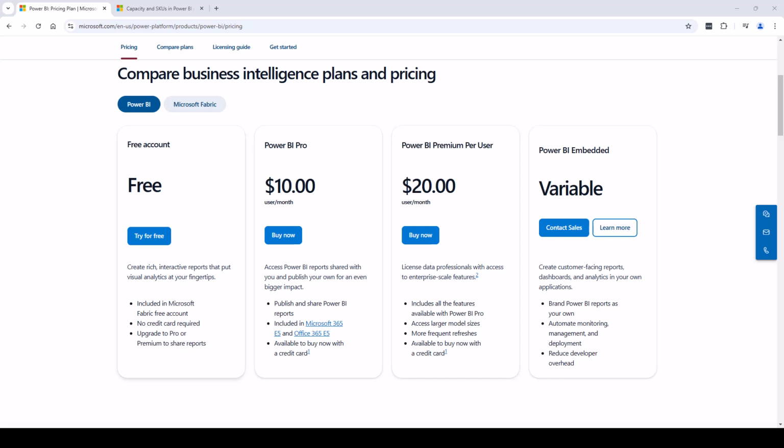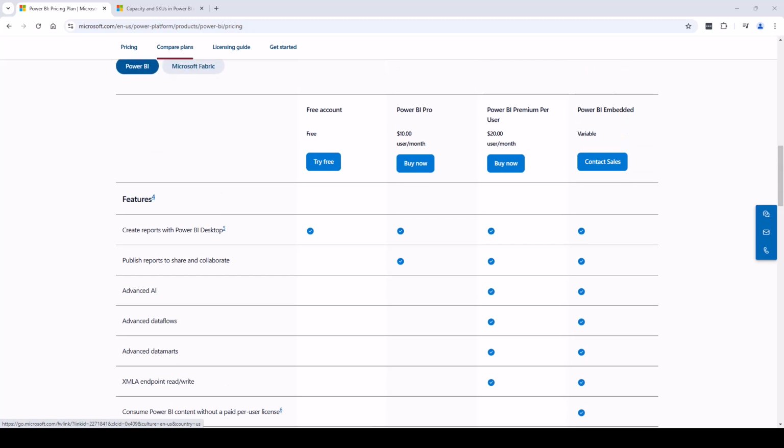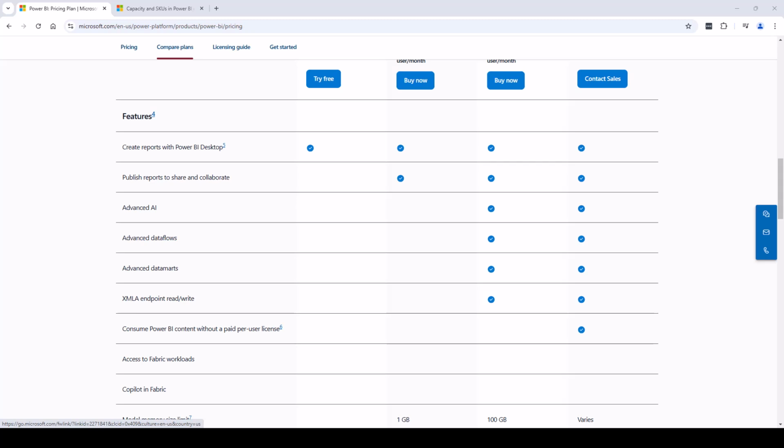So that brings us to the Power BI licensing right next to it here, Power BI Pro and Power BI Premium per user. So what's the difference here? One, you can purchase Power BI Pro a la carte, on its own as a standalone license. It's also included in E5. If we come down here, we can see that, oh, well, look, Power BI Pro, Power BI Premium, got a nice little feature matrix here, right?